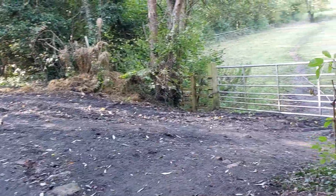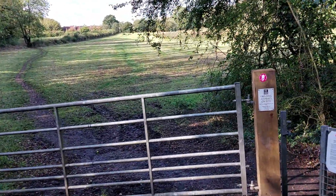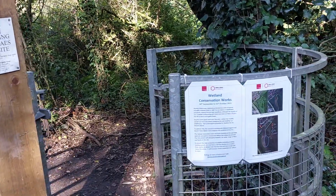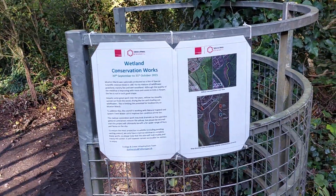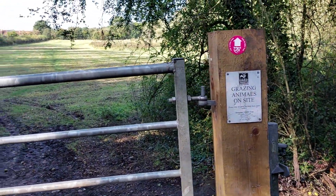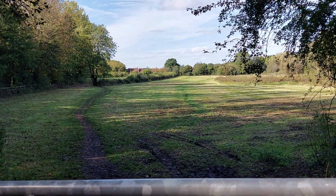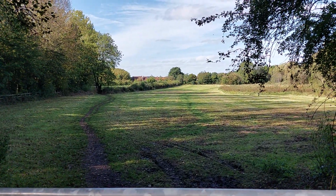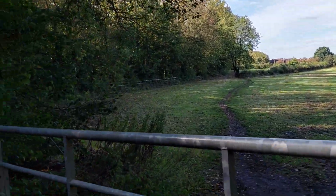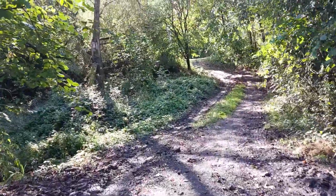Right, so we're here and we turn to here, and this way, as you can see, is also part of the Telford T50 50-mile trail. And it's going off through this gate, down that way along the path in front of me. It's that way that will take you to Muxton Marsh, where I explored in one of my previous videos. I'm not going to go that way at the moment. Instead, we're just going to head up here. What I'm going to do at the moment is come up here for a moment.